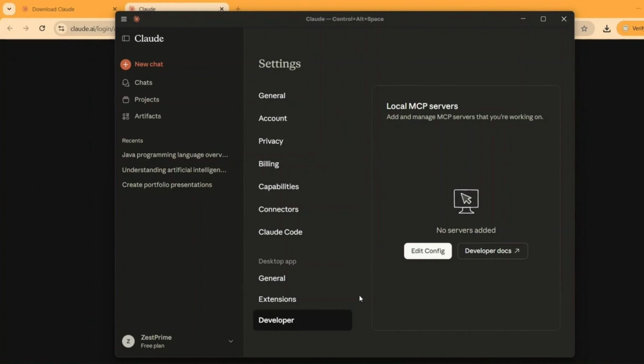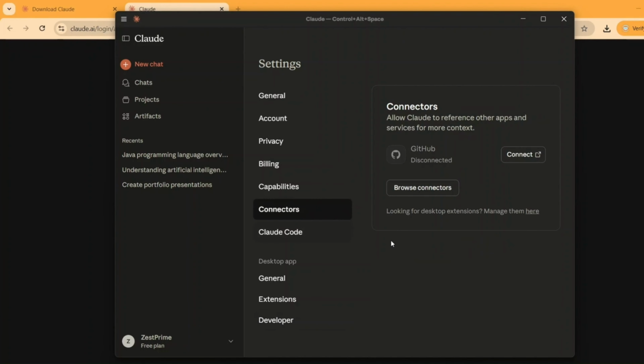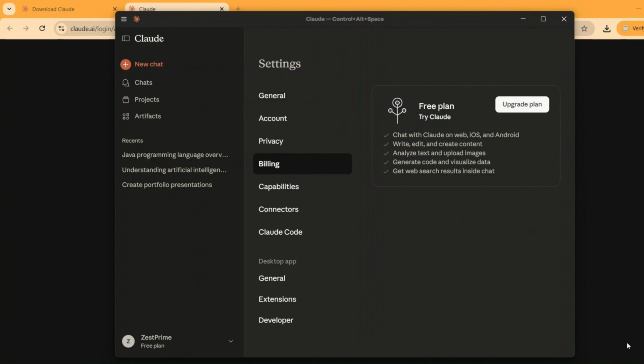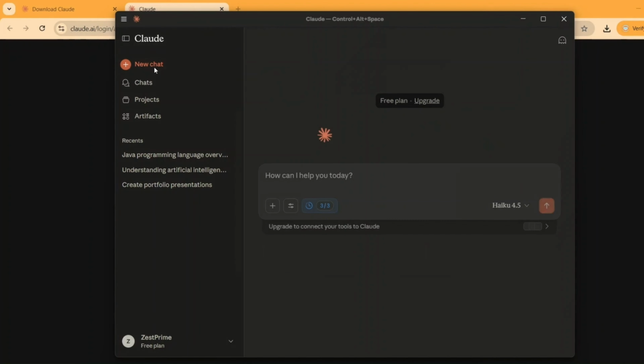You can also see all the connections it is trying to connect to externally. In case you go for any paid version, you can see the billing part, but we are currently on the free plan, so we can see the upgrade option here. That's about some of the Claude features.